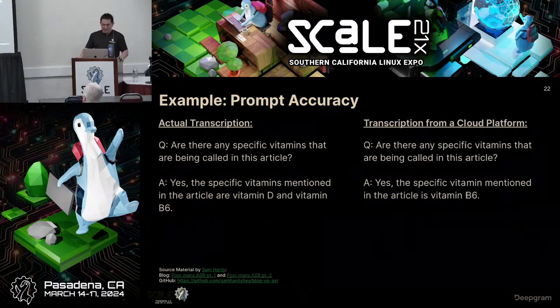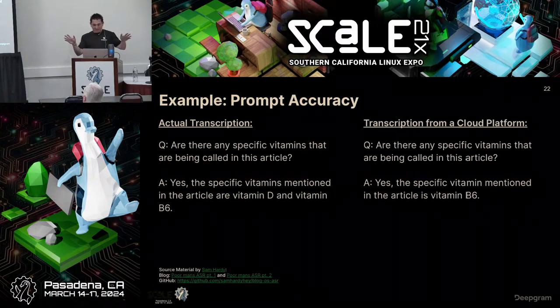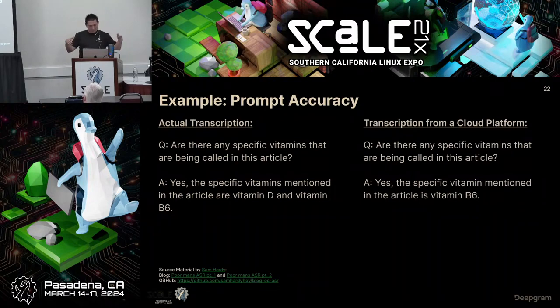I've taken both of these transcriptions and created a prompt which basically says, you'll be asked a series of questions regarding the content enclosed. Use this content to drive your answers, and do not use any external data or information, right? We want to keep all the information self-contained. I took the actual transcription on the left and the poorly transcribed one from the cloud platform on the right, and the LLM said, sure, ask away.